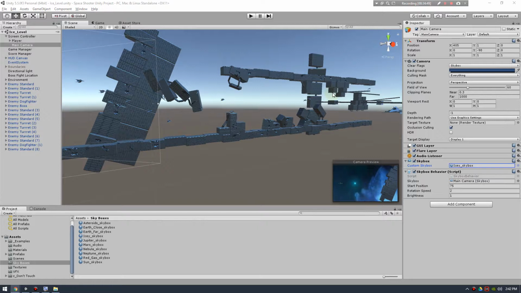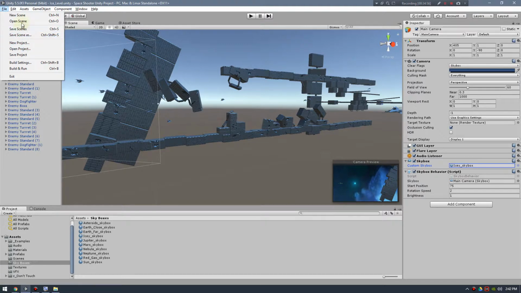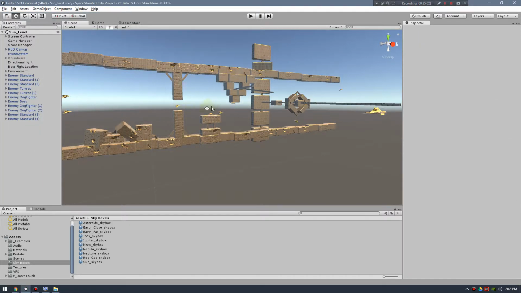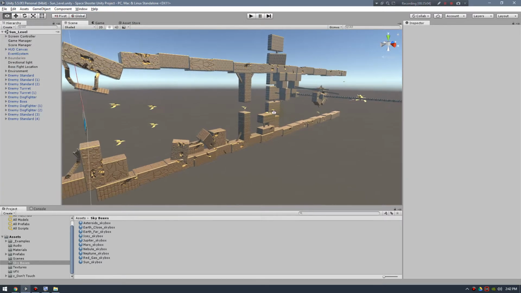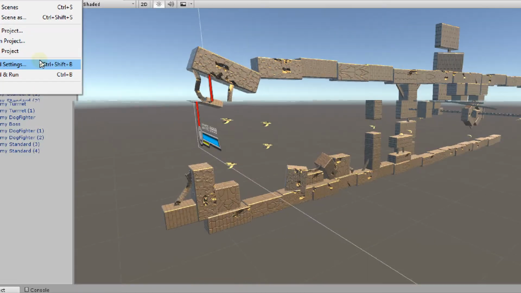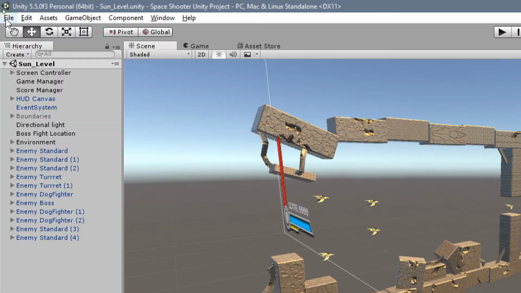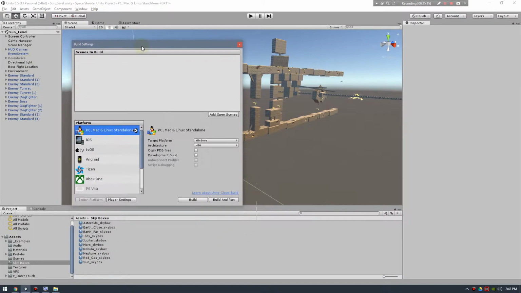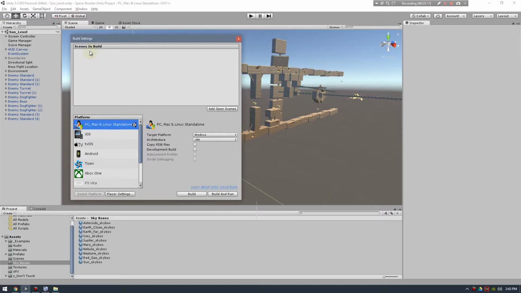Alright, so I have two good levels in my game. How do I get them to chain together now? Well, first I'm going to go to the level that I want to be my first level. So I'll go to scenes and I'll select sun level. With this level open and everything just the way I like it, I'm going to go to file, build settings. Right up here, file, build settings. And this comes up with the build settings window. You can see scenes in build. Right now I have no scenes.